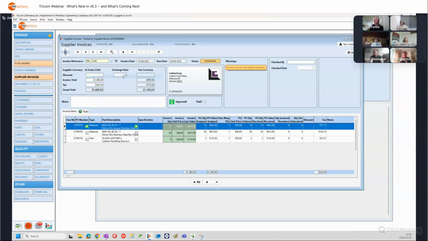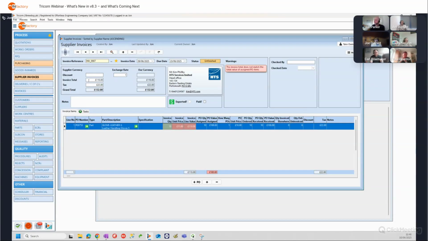I did. An example with a price mismatch on it. So on this one, which I handily raised earlier, we get this warning that the invoice total doesn't match the total of PO items.